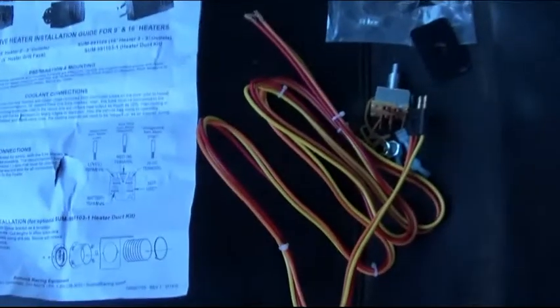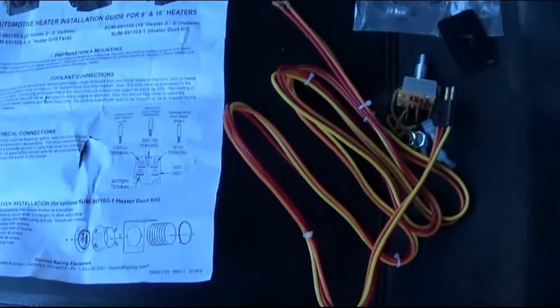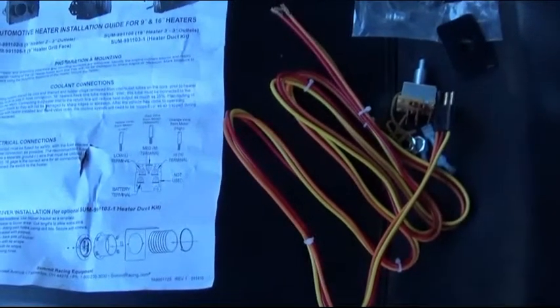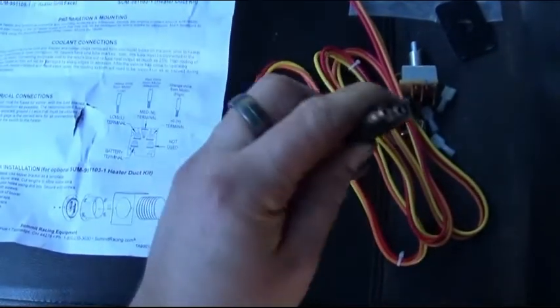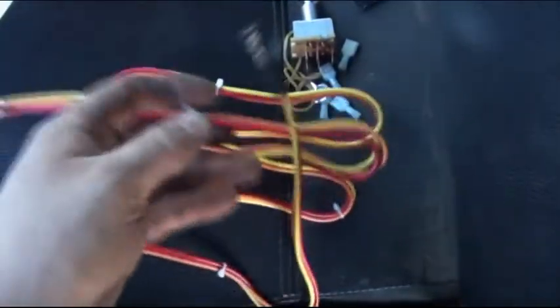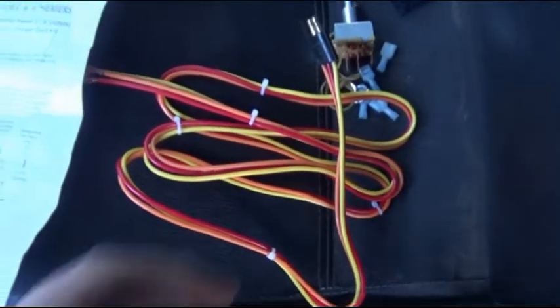Alright, so now the easy part is the wiring. They made this super easy. On the fan motor, there's a ground wire that you need to attach to the firewall or to the dash somewhere. This wiring will plug into the wiring off the fan. And they left us plenty of wire so we can cut to fit where we need it. That way we don't have too much wire hanging around.